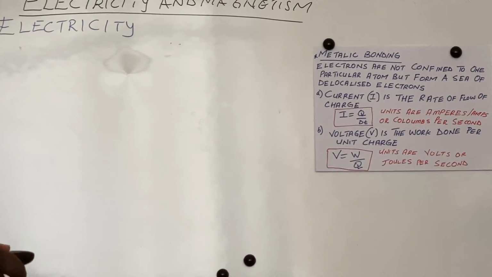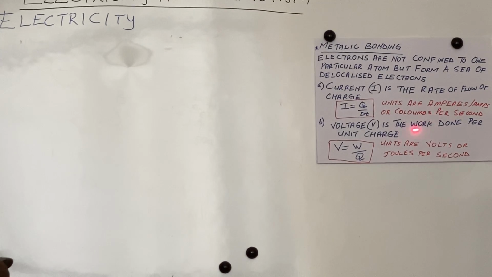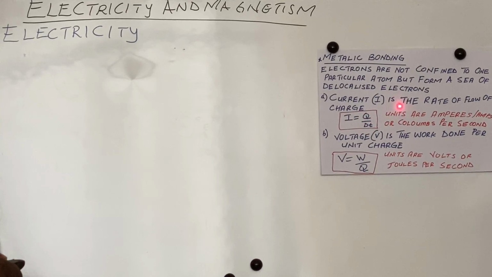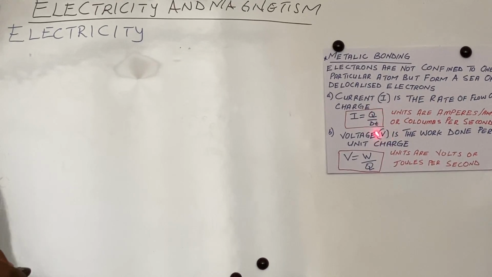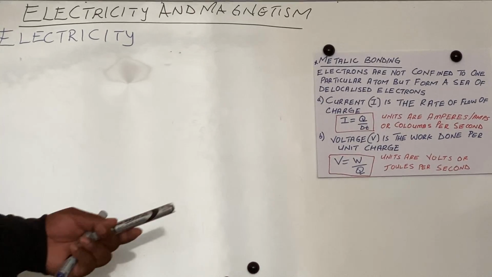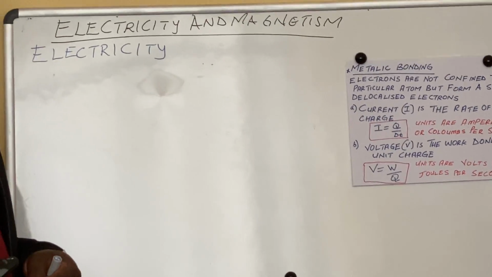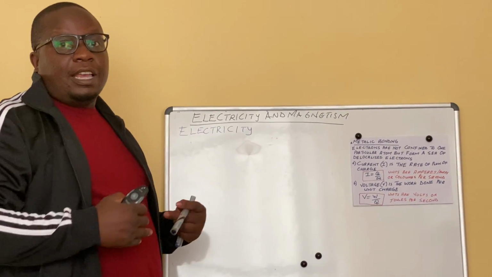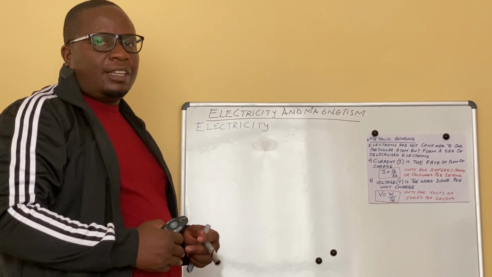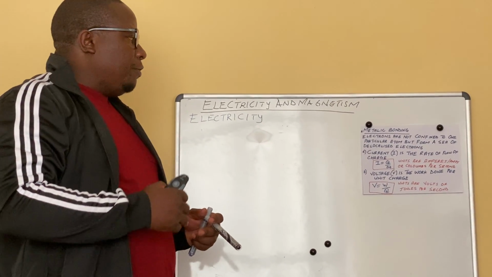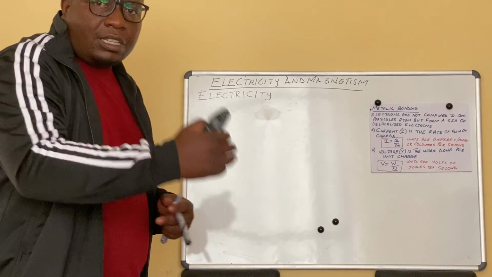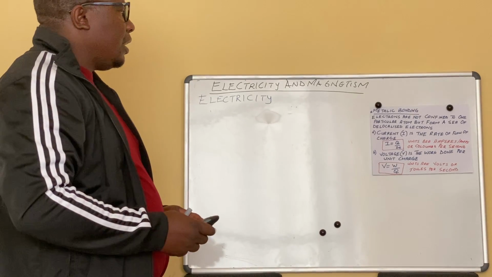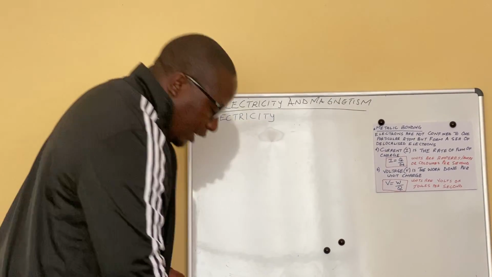Once we talk about rate, for us to talk about how fast or slow something is, it means we are measuring that something with respect to time. So once you see the word rate there, you need to know that we are referring to the time that it takes. All of us can run 100 meters, but you guys are young, maybe you can do it in 10-15 seconds. Maybe me, I can do it in 30 minutes, but I'm still running 100 meters. So it's not about finishing 100 meters, it's about finishing 100 meters in the shortest time. That's when we say you are the fastest. Are we okay there? All right, very good. So current is the rate of flow of charge.